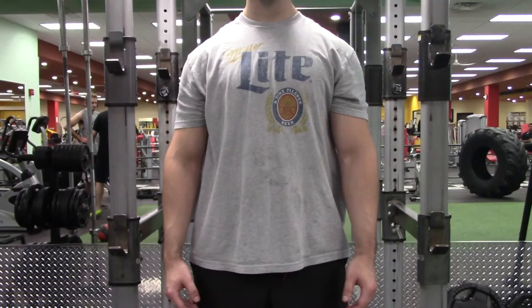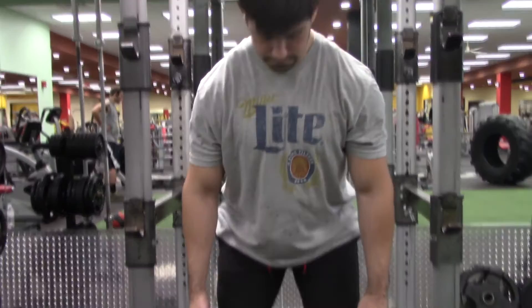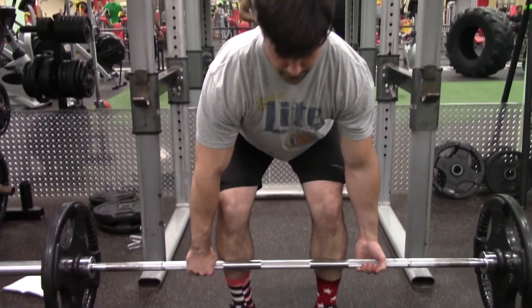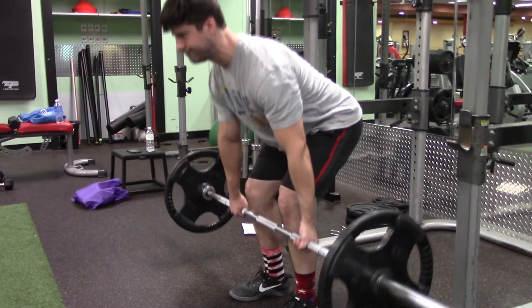The problem with this is that the bar may drift to one side of your body if you are not constantly keeping the bar as close to your body as you can, which potentially increases the risk of injury. Here I'm demonstrating what I mean by shoulders no longer in rotational symmetry. As you can see, one shoulder is internally rotated while the other is externally rotated, which causes a few postural issues when you grab the bar. To remedy this, you need to really make sure your lats are tight and pulling the bar against your shins the whole lift. What can happen if this is not kept in check is the bar can drift towards one side — not common, but it is a possibility and could increase your risk of injury.